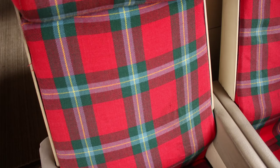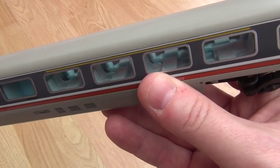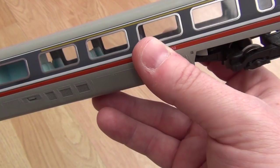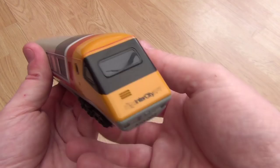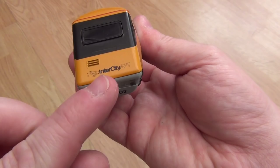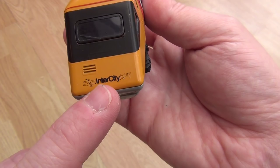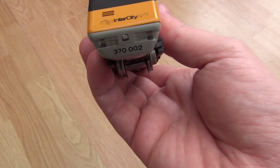And just to prove that's what they were doing, here's the next coach along which on the inside is moulded in blue plastic, obviously to represent the first class seating which had a blue tartan effect. If we spin the trailer around to the front, we've got the full painted black end around the windows for the driver, and a small transfer at the front with the InterCity APT logo — the lining is a little bit thin so it does look a little bit rubbed off in places.